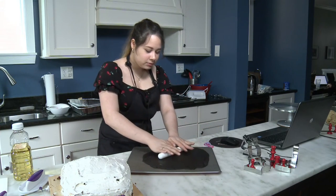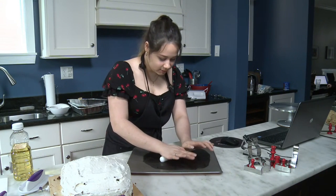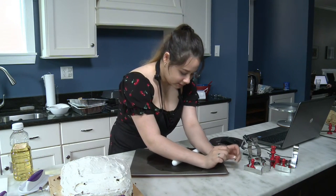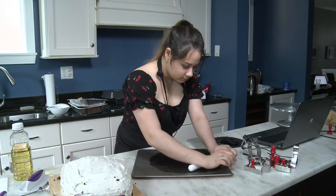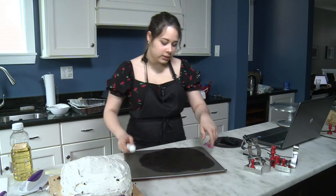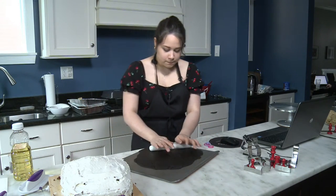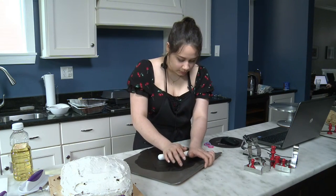Is this marzipan fondant? I don't really know. I have no clue. Ah, this is difficult. But we're kind of almost getting there. It's not the best, but best is not always best.